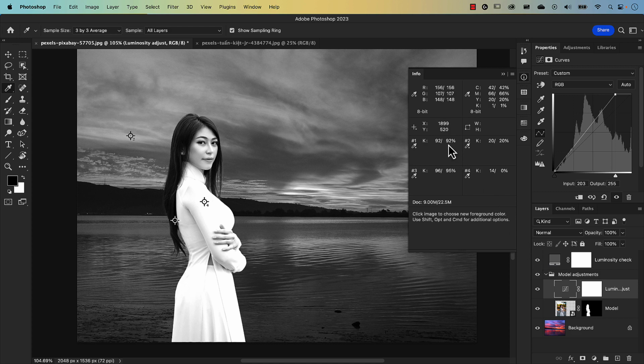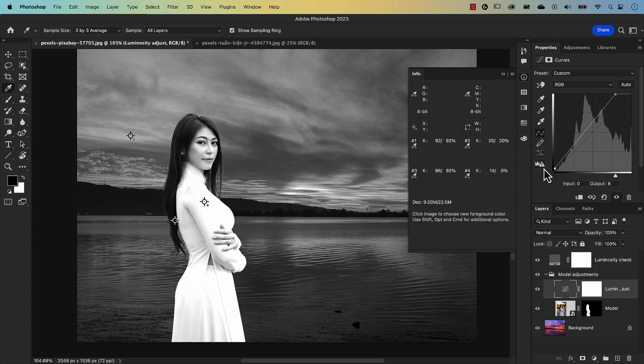For the first black point on the background, there's 92%, whereas our black point on the model is 95%. So it's there or thereabouts. If you want to change it, you can adjust it by going to your curves adjustment and just sliding it up to make it lighter. If you're working on another image, you can go darker by going across here. But I don't want to go across, I just want to make it lighter, something like this. It doesn't need to be a perfect 92 because this is an art, not a science. There or thereabouts will be fine.